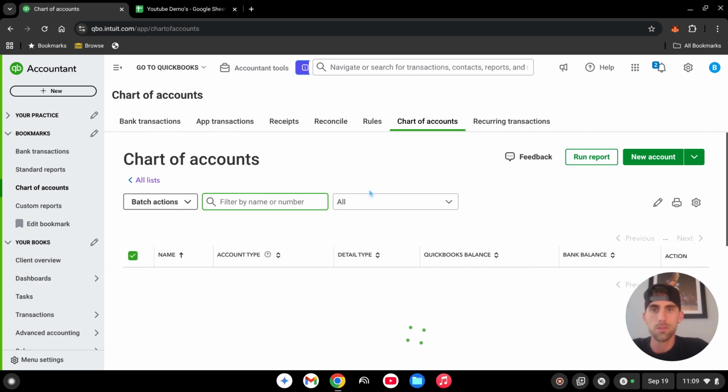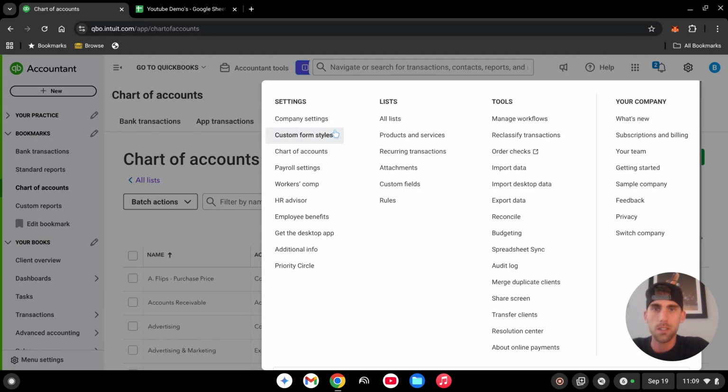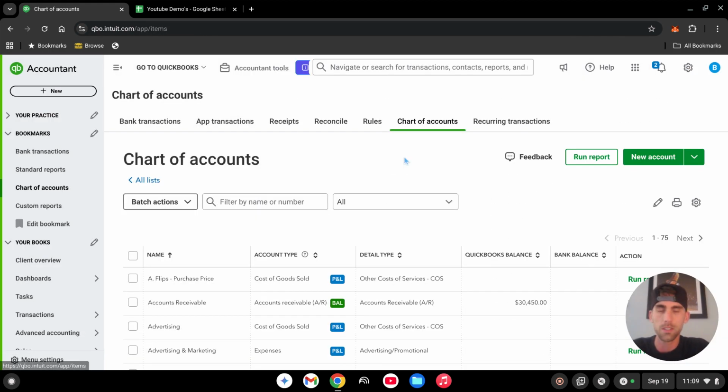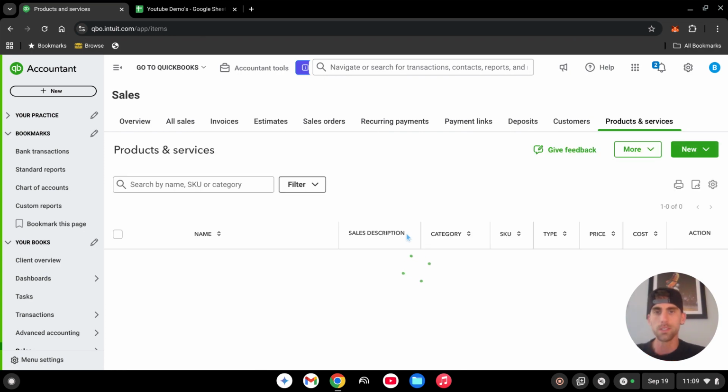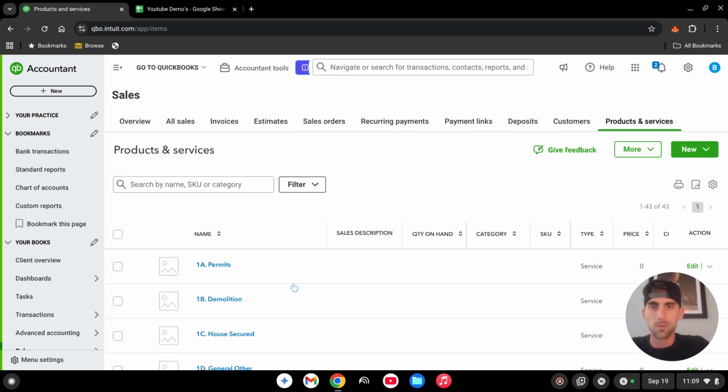So once you set those up, you want to come up to your settings and we're going to set up our products and services. And this is where you're going to get the full detail of your job costing all within your products and services.